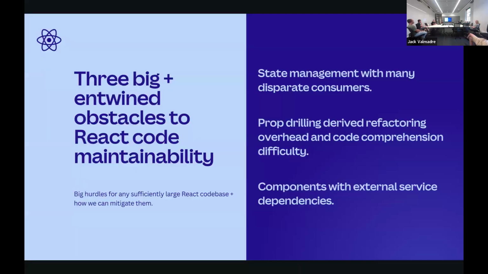There are three big compounding obstacles to React code maintainability. The big ones are essentially state management with many disparate consumers, prop drilling and refactoring overhead, and code comprehension difficulty of components with external service dependencies.